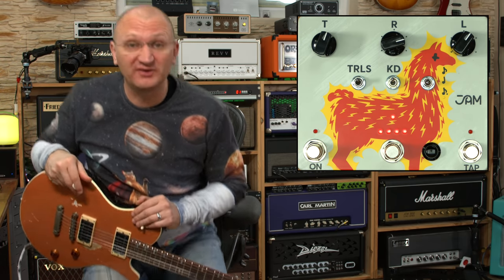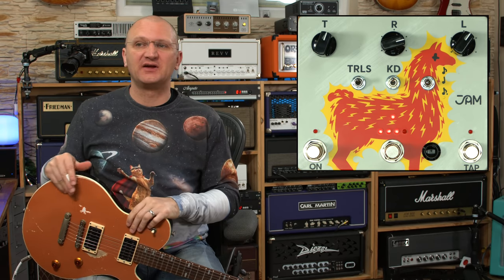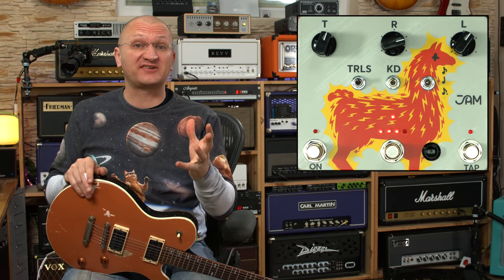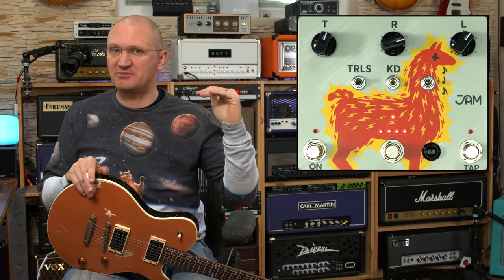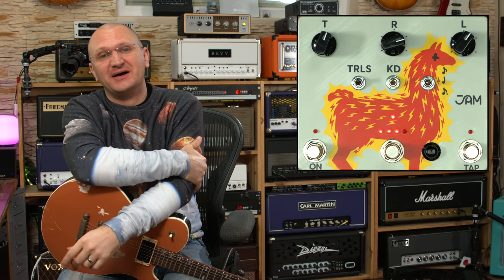Now that is fully usable in a context. I mean, imagine the stuff you can create live with this. There's a lot to do here. Too crazy for some, but just the right amount of crazy for some others. And then there's the random, which is just too crazy for everyone.